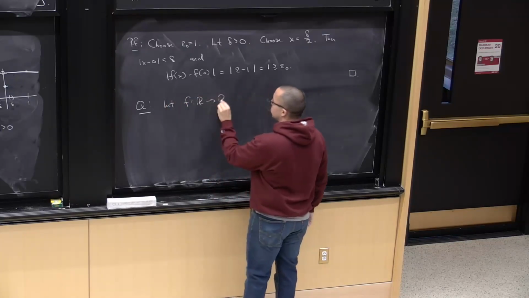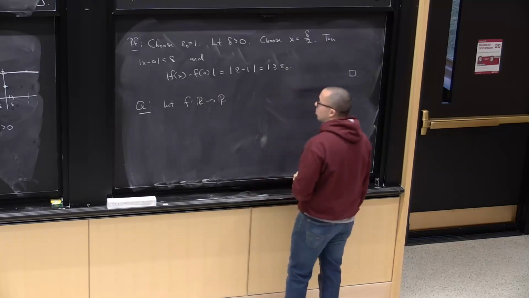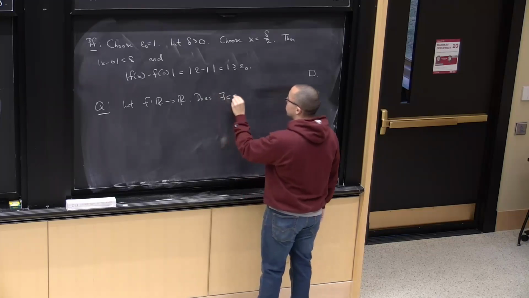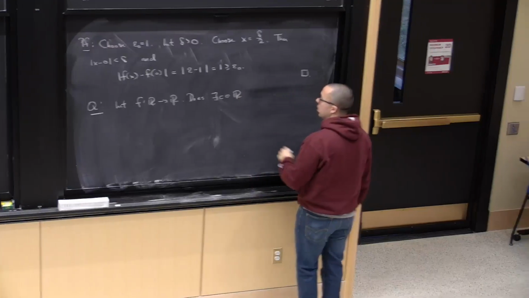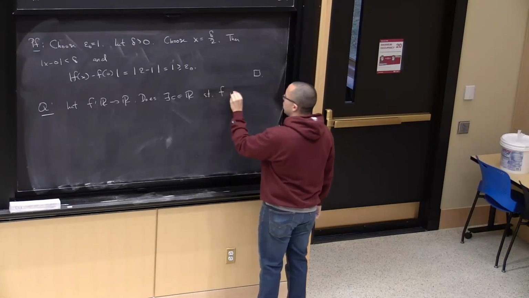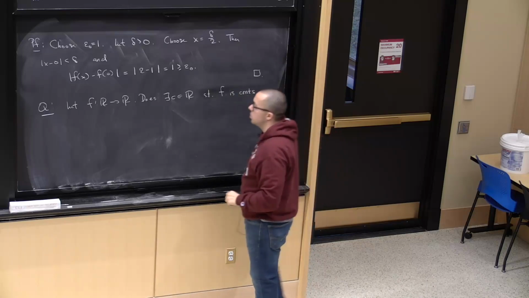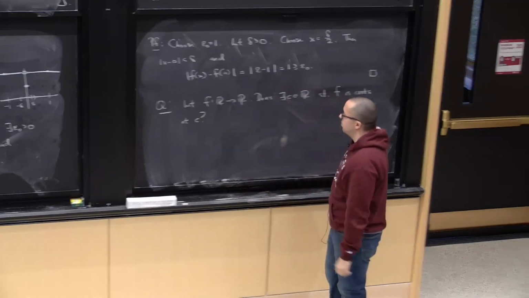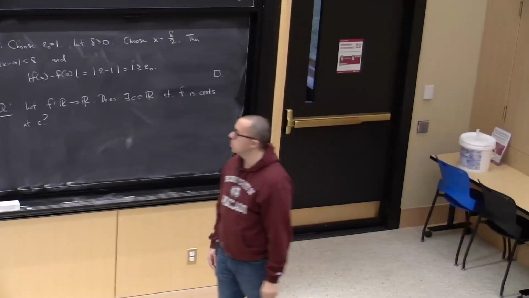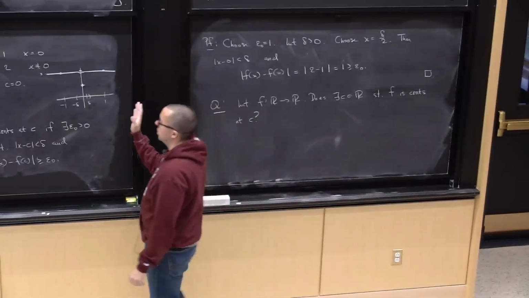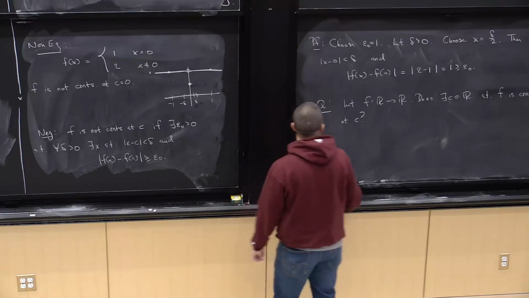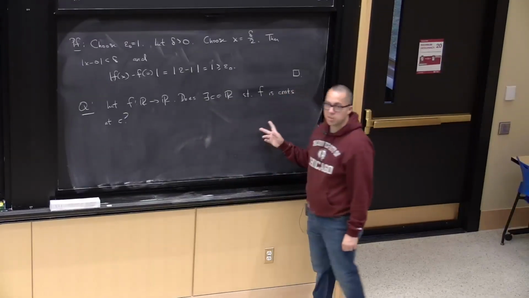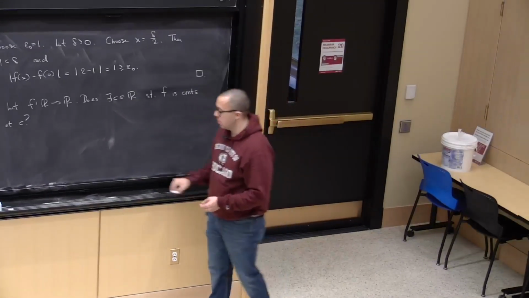So a natural question to ask is, let f be a function, let's say defined on the whole real number line. Does there exist a point in R such that f is continuous at this point c? Okay? For this example over here, any point other than 0, the function's continuous there. Okay? So a natural question is, let's say I take an arbitrary function. Does it have to have a point where it's continuous? Okay. And next time we'll see that that answer is no.